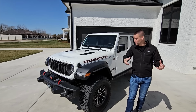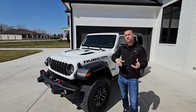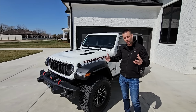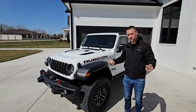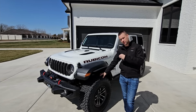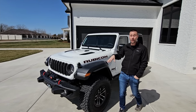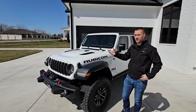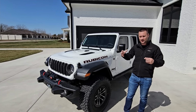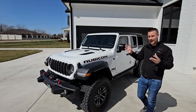Now, there's some guys that have gone out and bought the other transfer case, spent multiple thousands of dollars to swap the transfer case and swap the computer module. It's a whole thing to spend even more money to try to correct an unfortunately optioned transfer case on some of these Jeeps. So that's why we're here. That's why we've got a non-X Rubicon, and that's why I had to option a whole bunch of options to make it how I wanted it, even though it wasn't the better financial decision. But guys, I'm super excited.